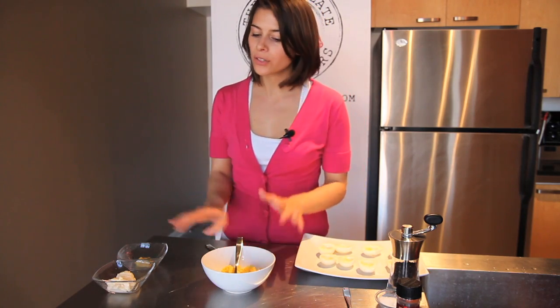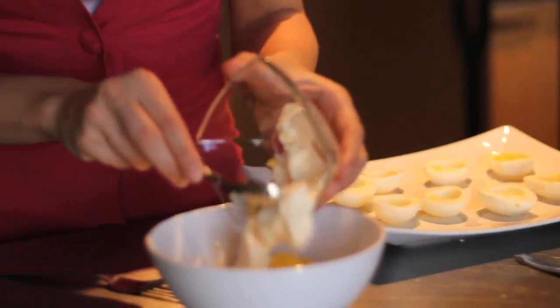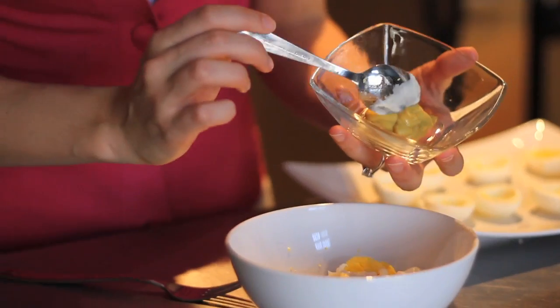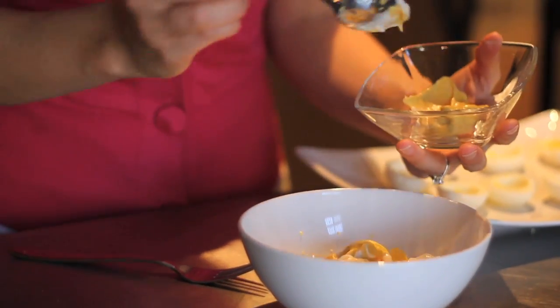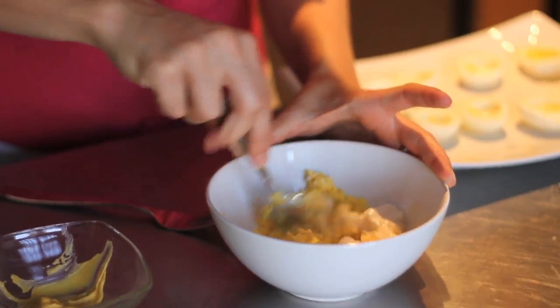To make the filling for our hard-boiled eggs, all we have to do is just mix everything right into the bowl we have with the yolks. So into our yolks, we're going to be adding our mayo, and then we're just going to add in, not all of the Dijon mustard, we're going to add about half. So for 4 yolks, we're going to put in about a tablespoon. And this just gives it a nice tartness that is super addictive. So now we just start mixing it together.